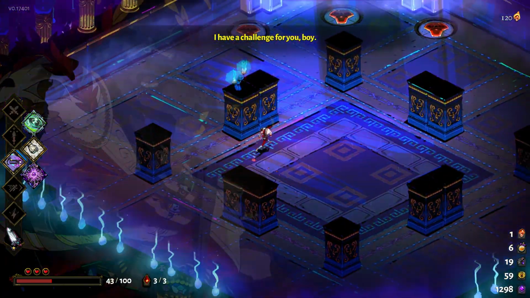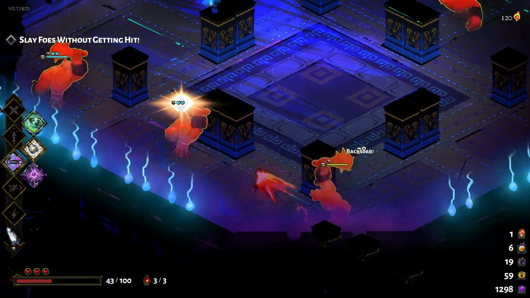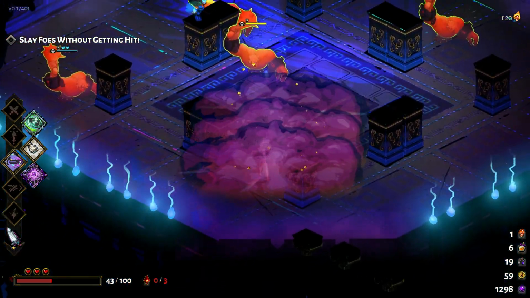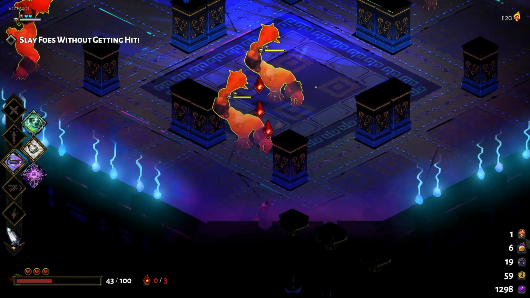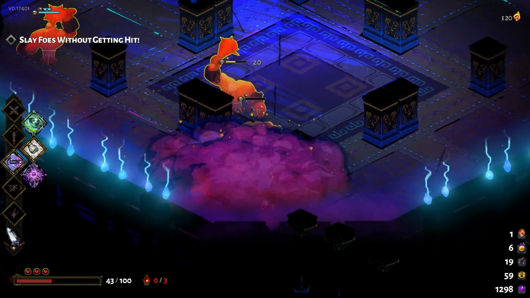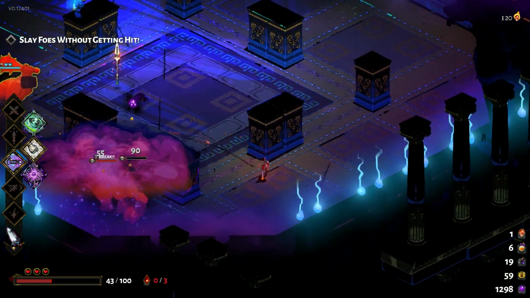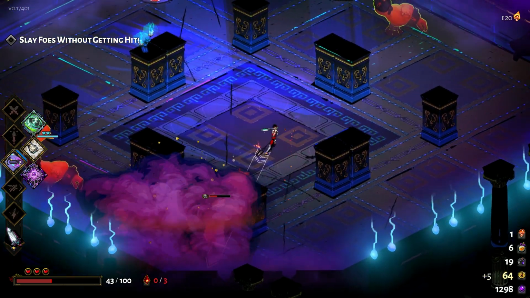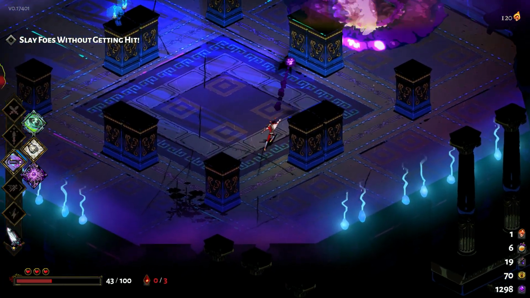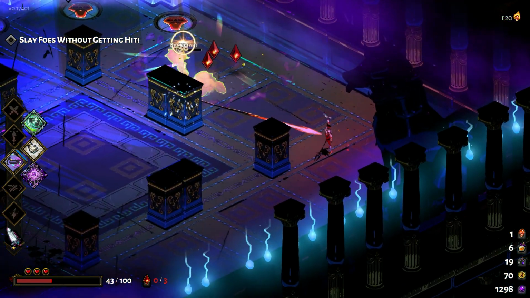I have a challenge for you, boy. Yeah, don't get hit. I know. Jeez, I gotta be really careful here. I'm trying to knock his... Yeah, those are gonna whiff because they move so fast, so I just gotta be aware of that. Let's dash through. I got him with 2 of those. Try not to aggro the other 2. It's gonna be difficult. Okay, 1 down. And let's get this guy. I probably could have waited to use my casts. Actually, I should have.